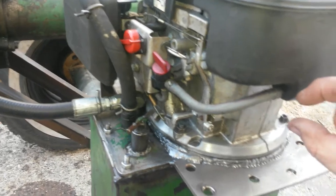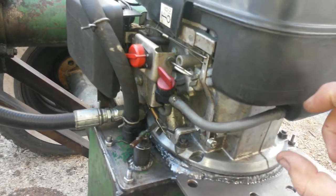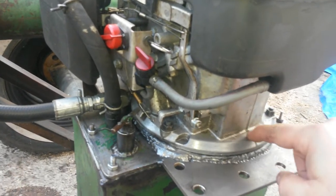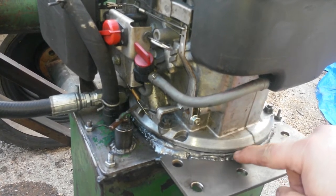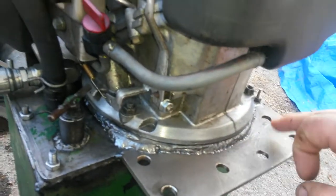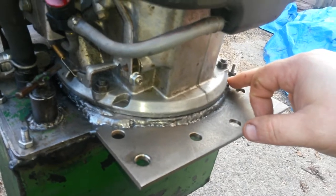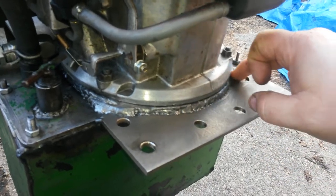But anyhow, there was like that much of a gap underneath along the edge of the motor, which all the oil would splatter out. And they tried to put caulk, but I don't know if you know the base of these motors, they're not solid across the bottom. So there's indentations that follow this on the inside. All that they were trying to fill with caulk, it wasn't holding. So I welded these plates on the sides. I welded on both sides, and then I built up some weld so that when I put that caulk on her now, it will seal it.